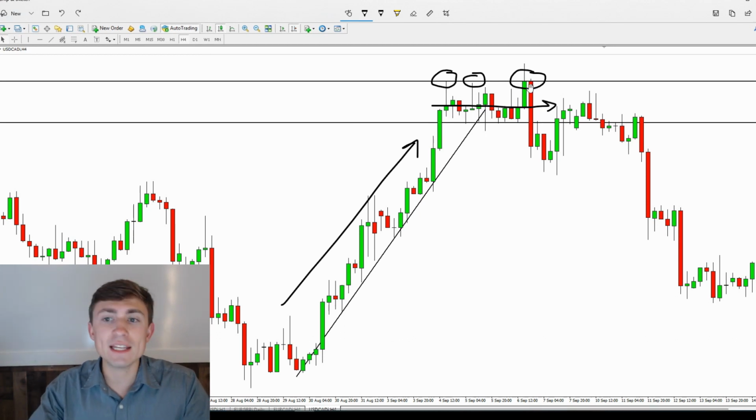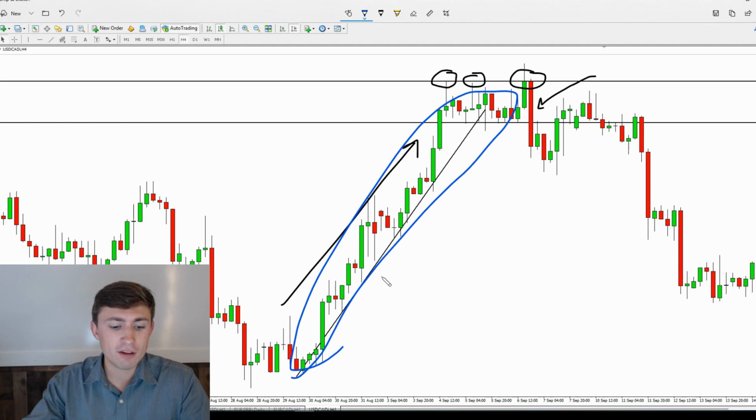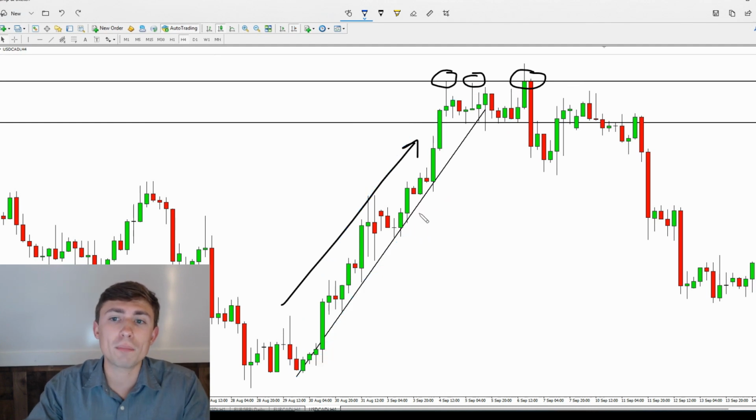You can see that we did get, I'll clear this chart up a little bit. Look at this candle right here. A very strong bearish move. Now, notice something about this market, guys. All along the way, we saw little to no red candles. In fact, very few red candles at all presented themselves here in this market. We had a little bit here, we had a little bit here, right?